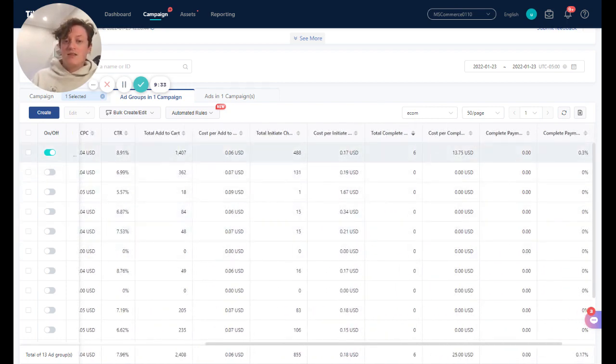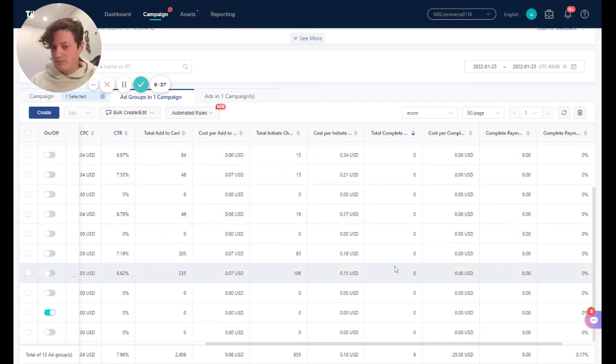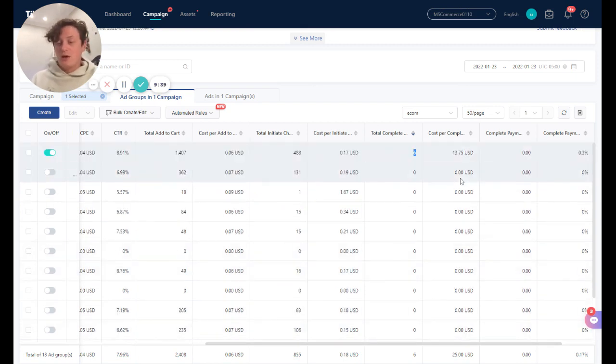So most of my sales came from this one ad group here, and the rest of them didn't perform, so I turned them all off. So I was actually losing money. So that's the $25 cost per purchase, when actually it was around $12, $13. I think it was maybe a bit less because I may have made a couple of sales that didn't track. So we'll say $12, $13 cost per purchase, which puts me at about a 30% margin. So that's pretty decent still.